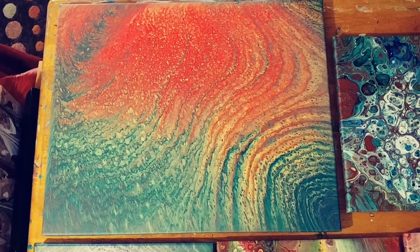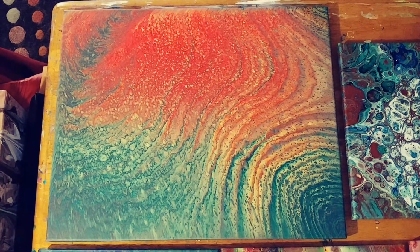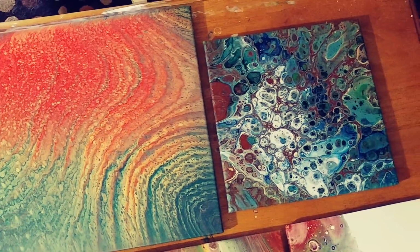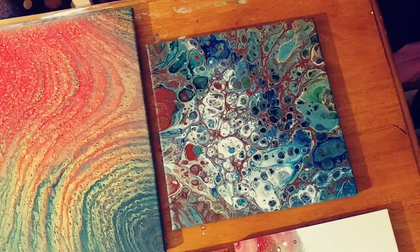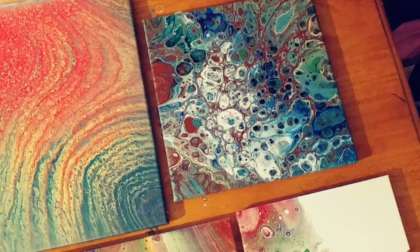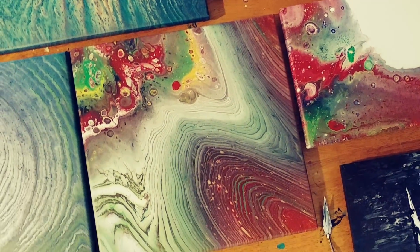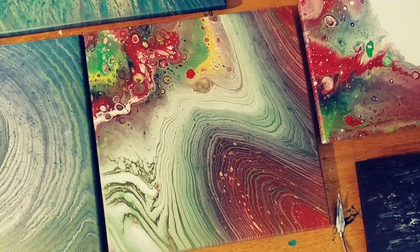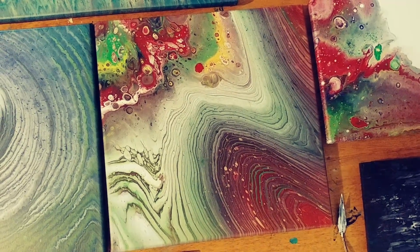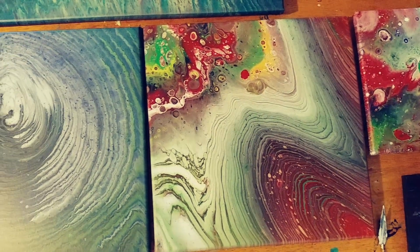Okay, I'm just going to do a real quick overview of the pieces. They're all dry now, so that's the marble rose. That was the second one we did. That one right there is the first flip cup that we did. The only thing I see with these paintings that I'm kind of having an issue with is the fact that the silicone does not sort of stay mixed in the paint, I guess, or it doesn't evaporate when I heat it up. So it caused a little bit of denting to my paintings where the silicone comes up.